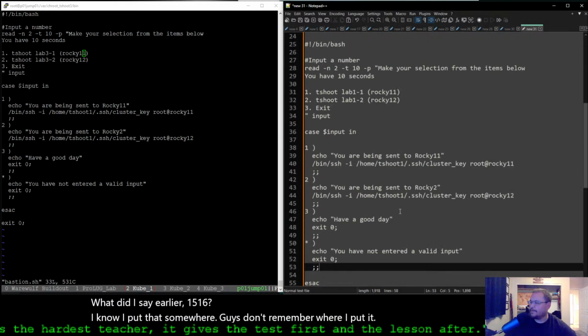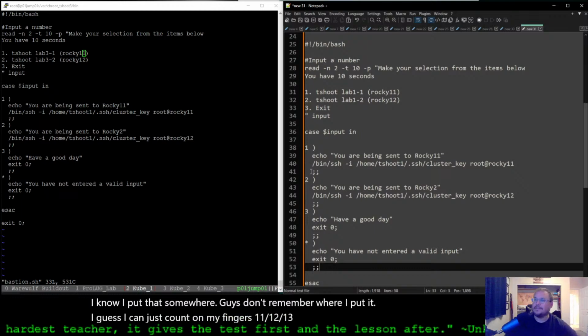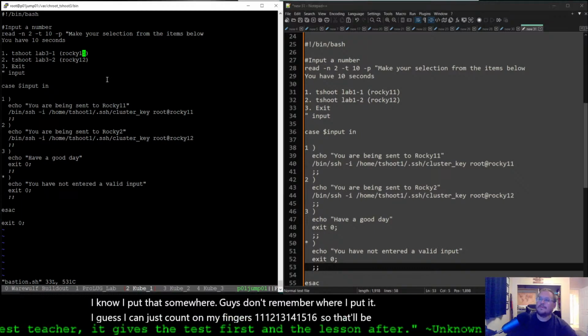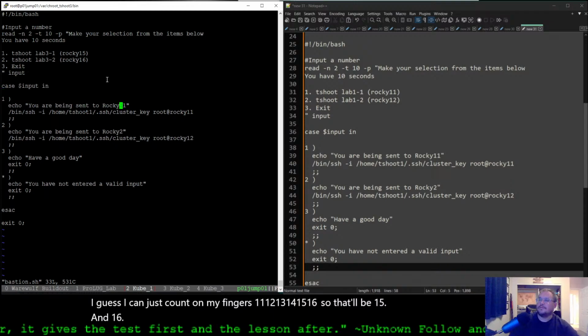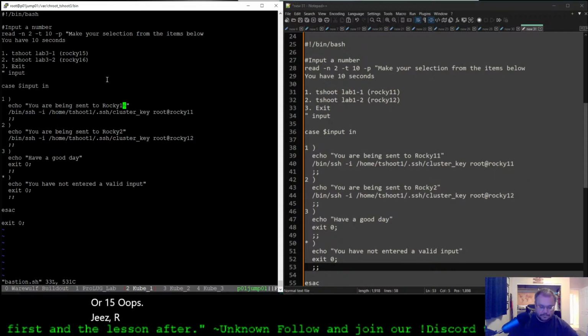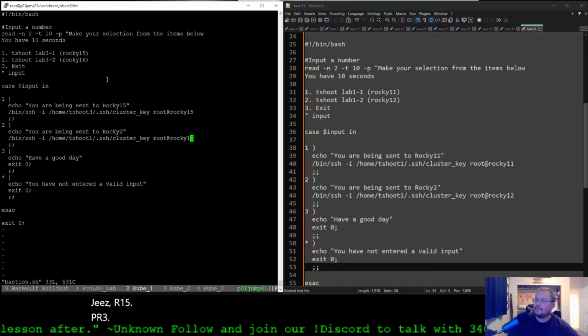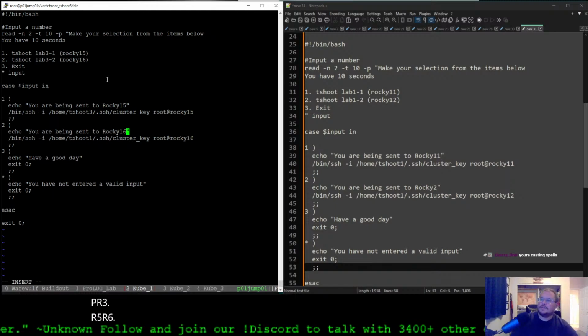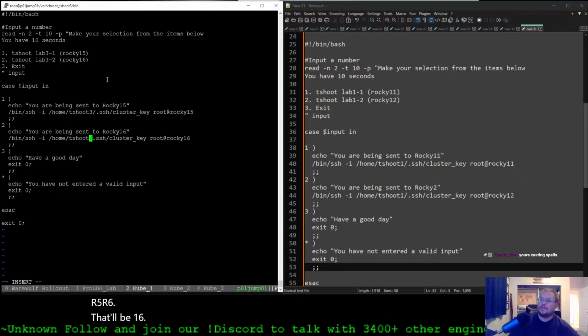I guess I can just count on my fingers. 11, 12, 13, 14, 15, 16. So that'll be 15. And 16. Or 15. Whoops. Jeez. R15. This will be R3. R5. R6. That'll be 16, and that'll be 3.